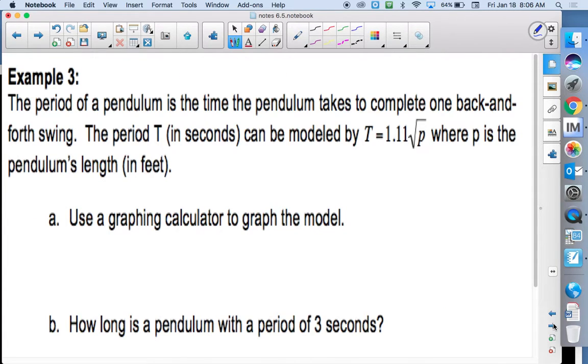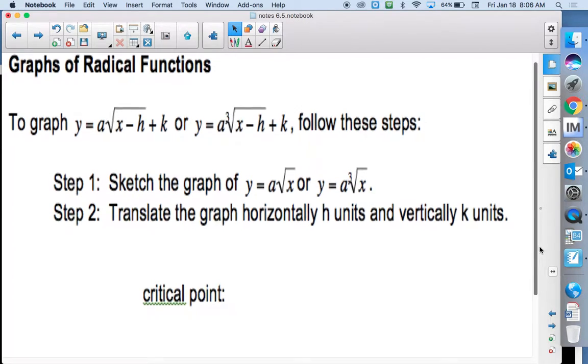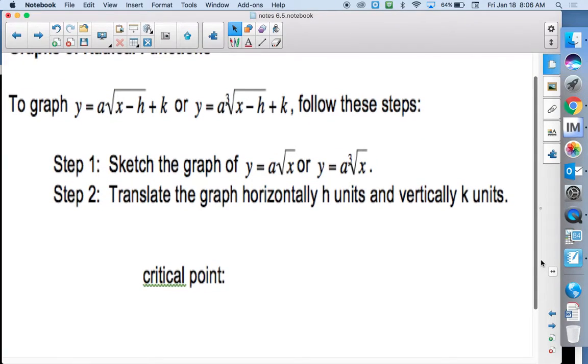We're going to skip the word problem. We'll do the word problem tomorrow, I promise, because I know yesterday I skipped the word problem too. So we'll do the word problem tomorrow, or Tuesday, not tomorrow. 3 days, 4 days from now.